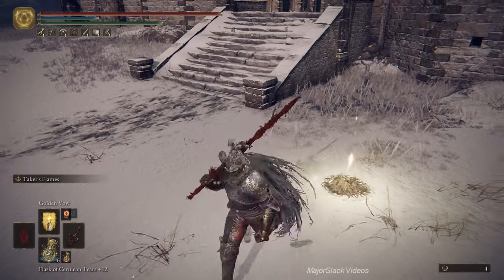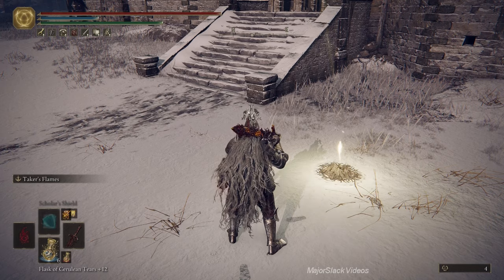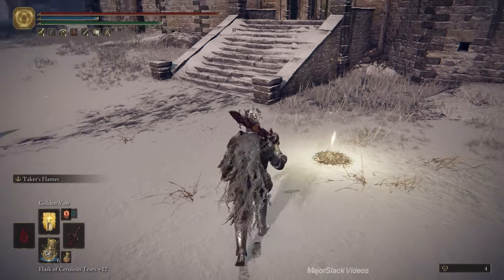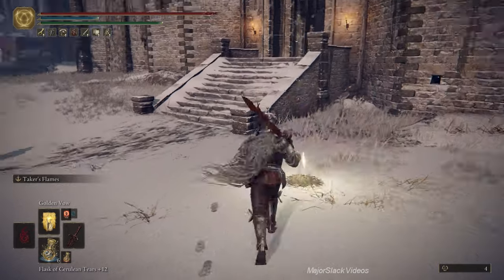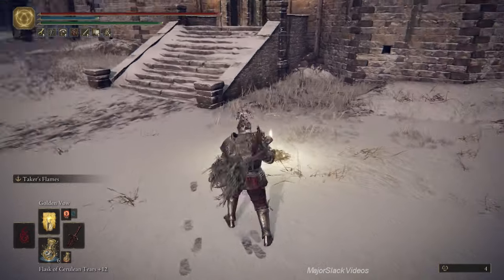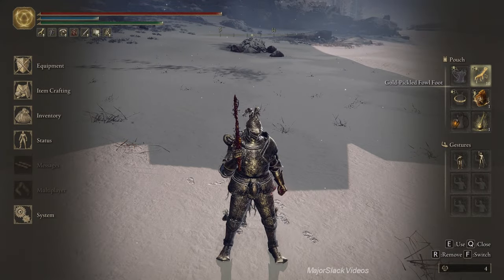We're going to start by buffing up with Golden Vows. Switch over to Flame Grant with Strength. Refill FP. Anyways, I'll explain all that first thing next video. So, yep. Oh yeah, make sure you got a Gold Pickle Foul Foot ready to go.